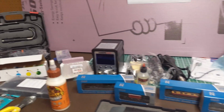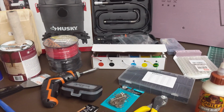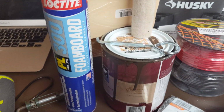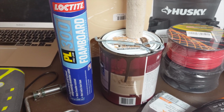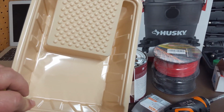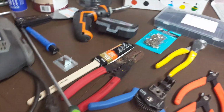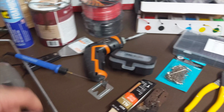And we'll jump right into kind of everything else. So, to do the layout board, you can see it's brown. I've got some brown paint here. It's called Havana Coffee. To glue it down, I use this Loctite PL300 foam board adhesive, and I've just got a little container to mix my paint in with a nice long paint roller. It's kind of hard to see. Sorry, everything's kind of a mess.